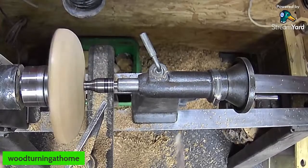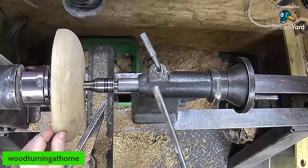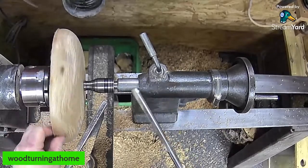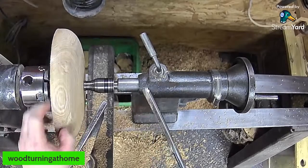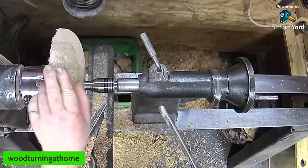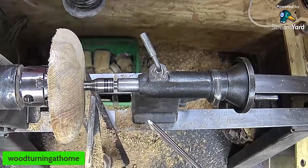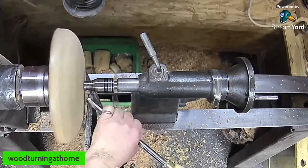We'll just stop that and have a wee look here, and we'll see what progress we're making. Yeah, it's not too bad. Very little tear out. It's got a nice bit of figure in it, for sure. Yeah. Lovely figure in it. So, we'll try and get this tidied up.